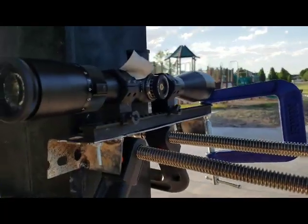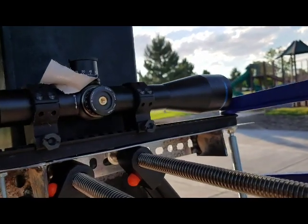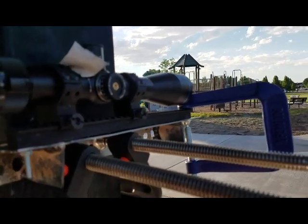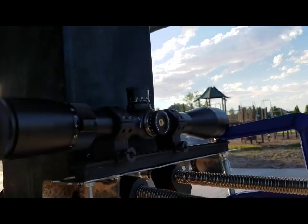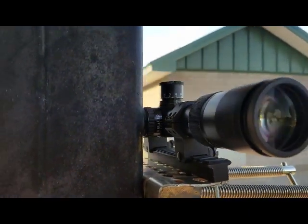Okay, don't laugh. Huskemaw. I've been wanting to try one of these scopes for a long time. They've often been made fun of. People talk crap about them. They've got a stupid name, a funky logo.